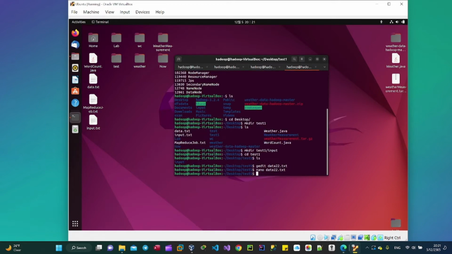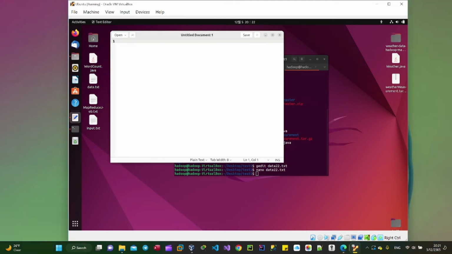So don't be confused, guys. Nano and gedit are similar, but one thing that is different is that when you use gedit, it will create a new editable file, and the nano command is simply used to edit a file that already exists.